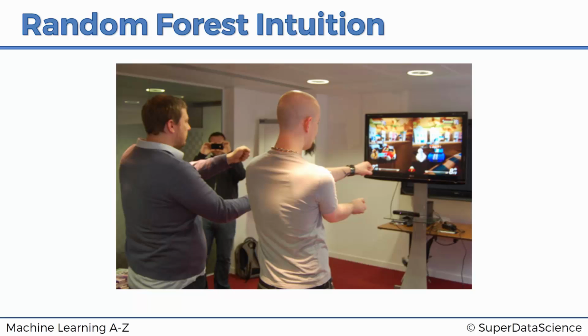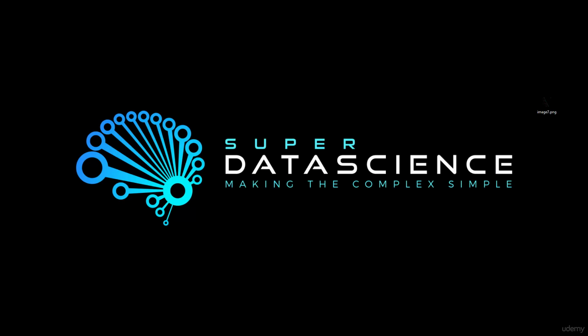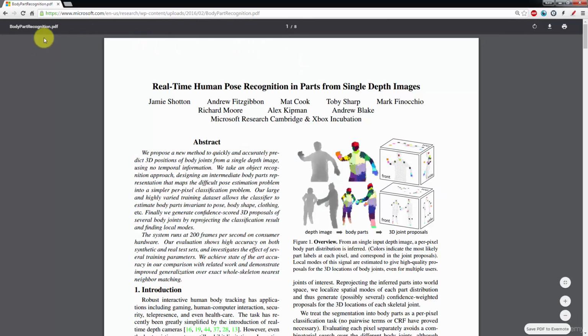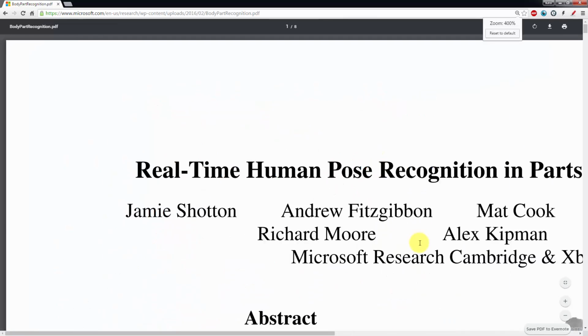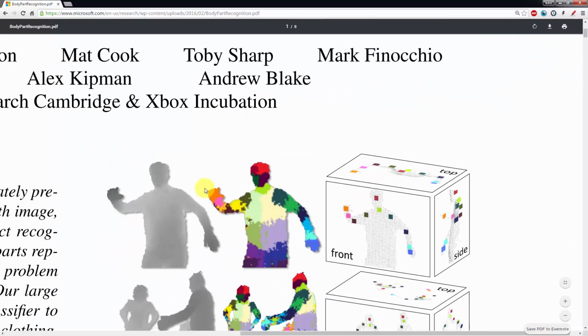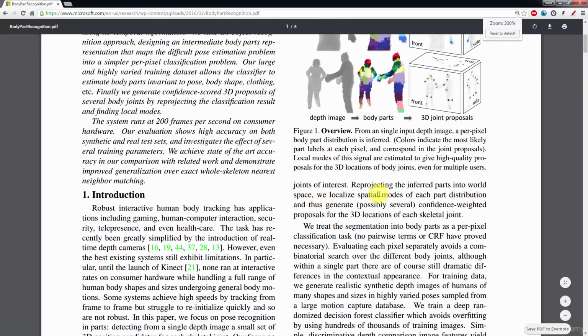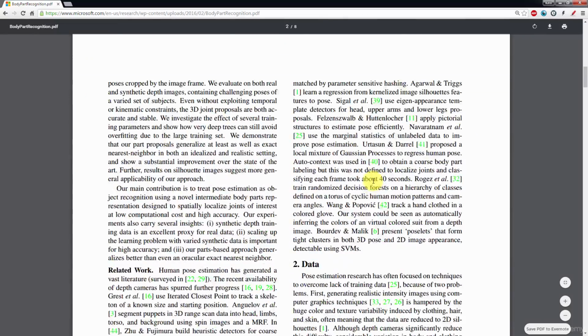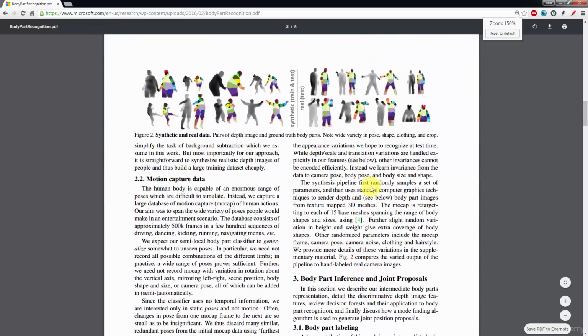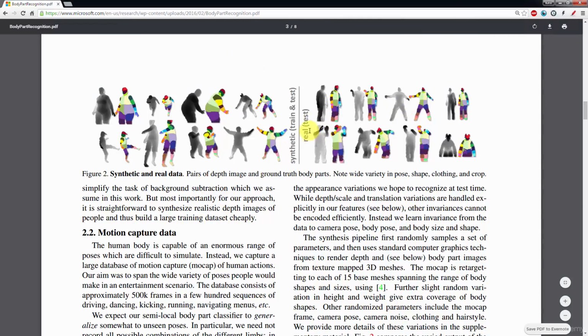And actually they have an interesting article about it, so I'm just going to show it to you now. If you want to find it on the internet, it's at microsoft.com. This is from there, and you can definitely find it there. It's called Real-Time Human Pose Recognition in Parts from Single Depth Images. And here it explains exactly, so you can actually see the random forest in action. You can see that this is similar to what we were talking about before in the classification trees, but here it's actually using random forest to understand where body parts are. And then based on that, the device finds what it needs to do in the computer game. So that's how it works.